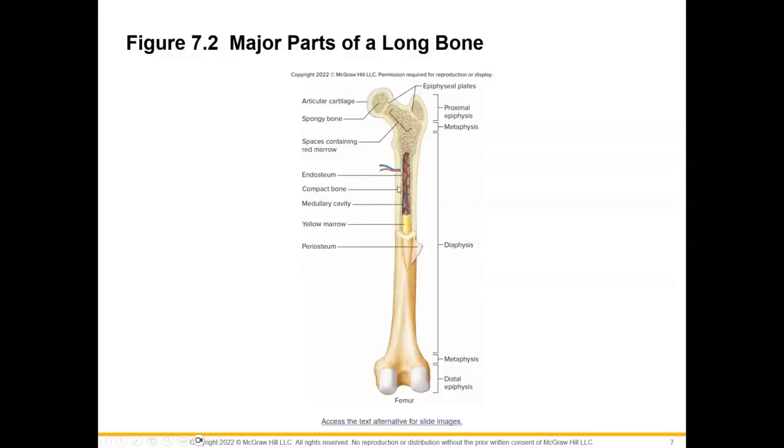Again, you have compact bone that lines the outer part of the bone. And then you also have a little bit of spongy bone, then the endosteum, which is the lining of the interior. Okay, the periosteum is the outer layer. And remember, again, that is some connective tissue. It's a dense regular.